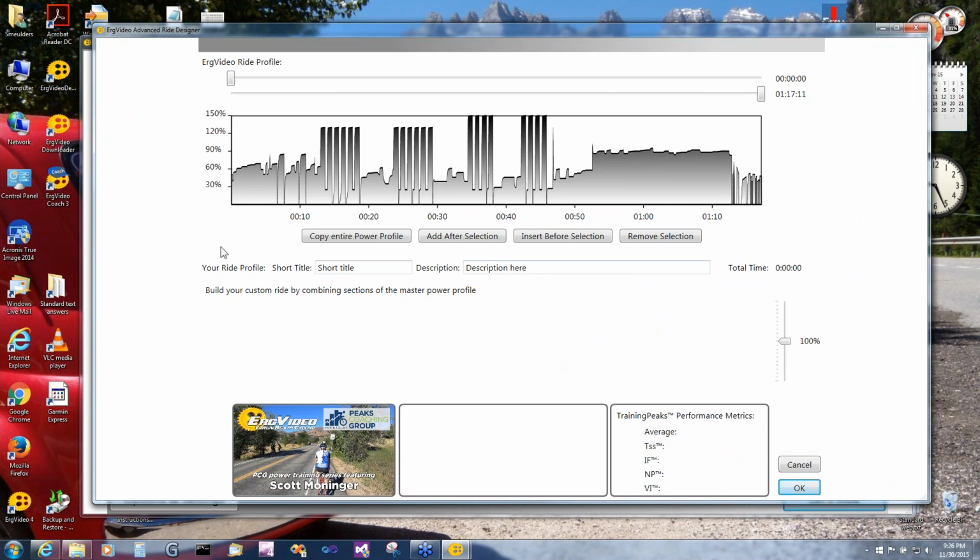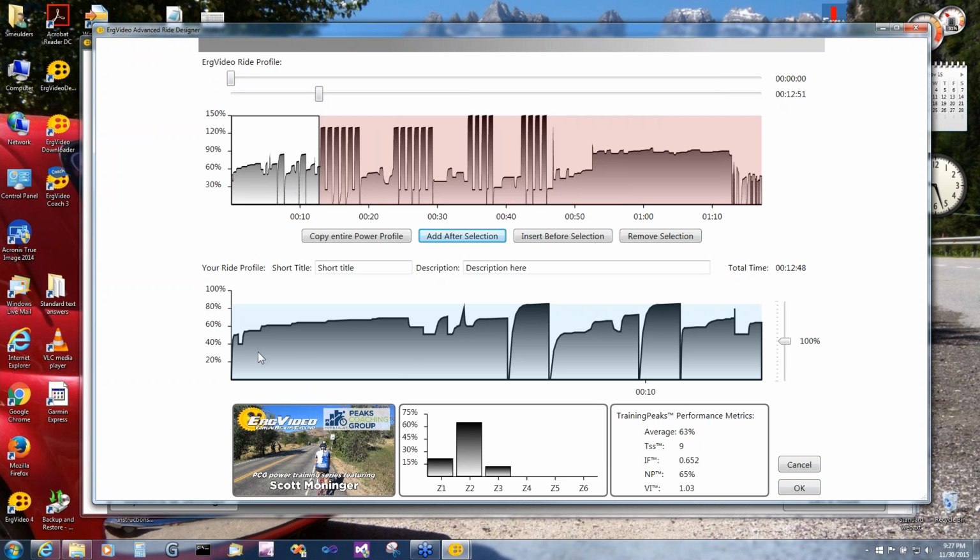I'm very curious that I don't have a graph. Anyway, let's say I like that warm-up. So I mark it with a start and a finish. So whatever is white here is going to be used. All of this is blocked out. And if I do it like this, you can see I'm basically taking a frame. I'm going to take from the beginning to the end of the warm-up and say add. So now this is my resultant workout. So far it's only 12:48 long.